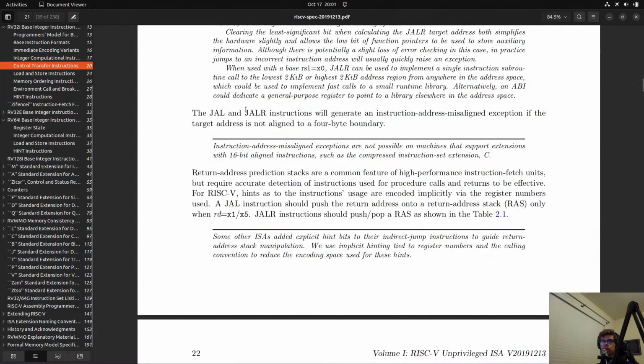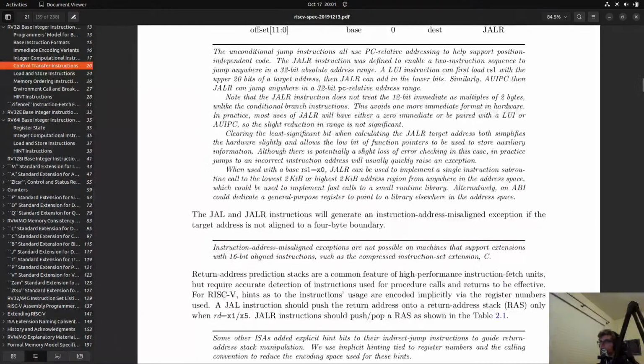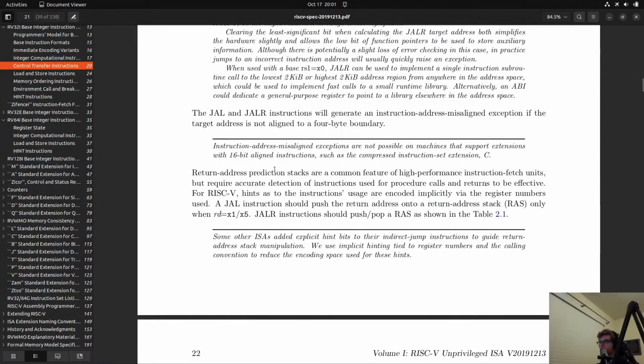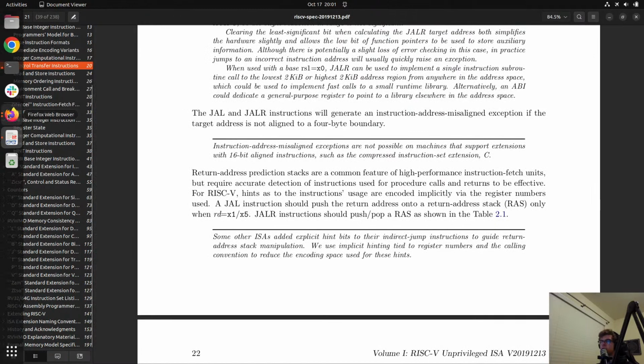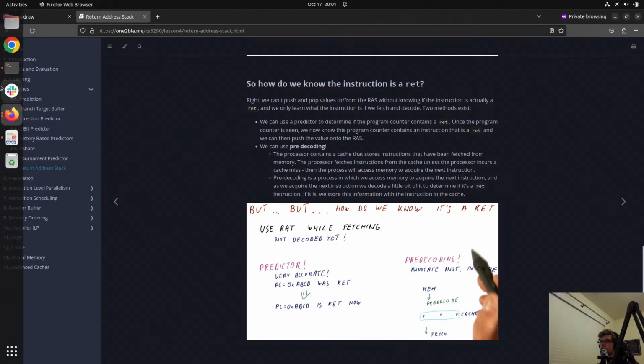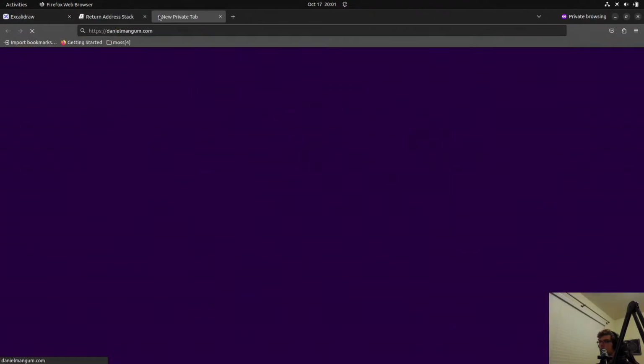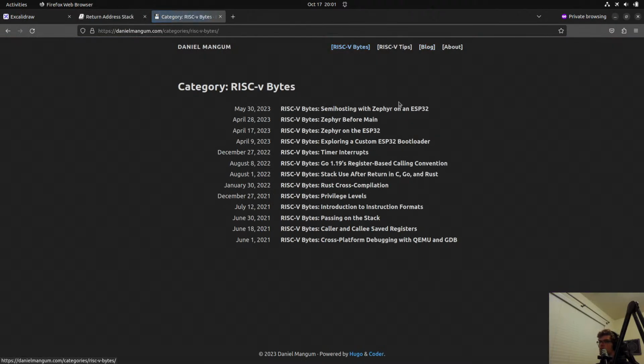It'd be great if we had more time to go through an example of doing a function call. Actually, we might have one. Let's see if I have one on the blog, RISC-V Bytes.